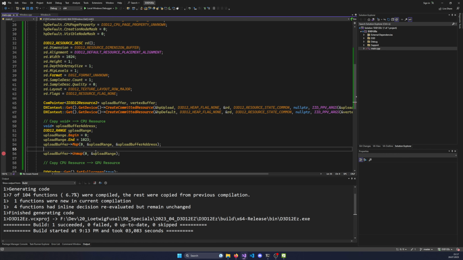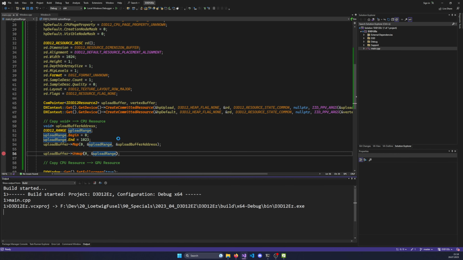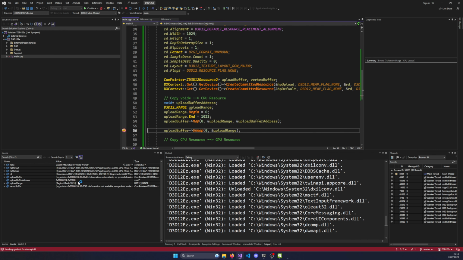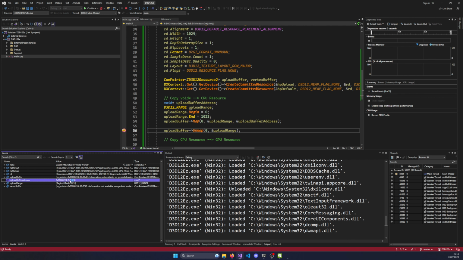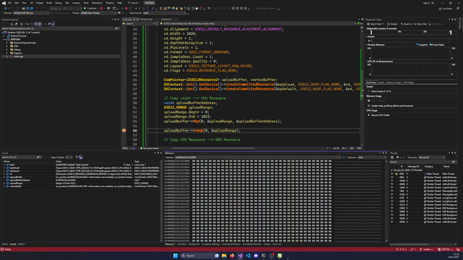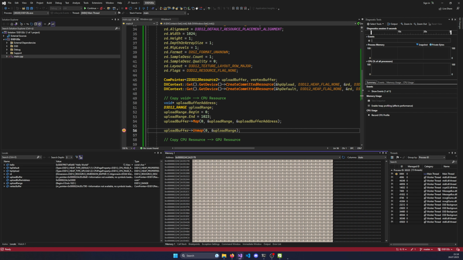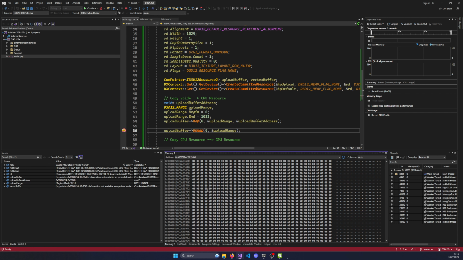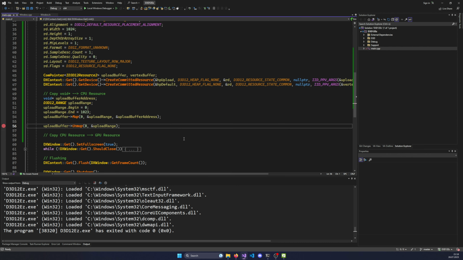Let's quickly make a breakpoint here and see if that does its job, and if we have a buffer available. All right, you can see upload buffer address is a CPU-sided pointer that I could open up in my memory view, which is probably zeroed or filled with random data. Now you can see it's zeroed because DirectX 12 memory is always zeroed. There are many zeros in here, probably even more memory than we actually need, because it's a whole heap that has been allocated in the background, but that's something we don't care about.